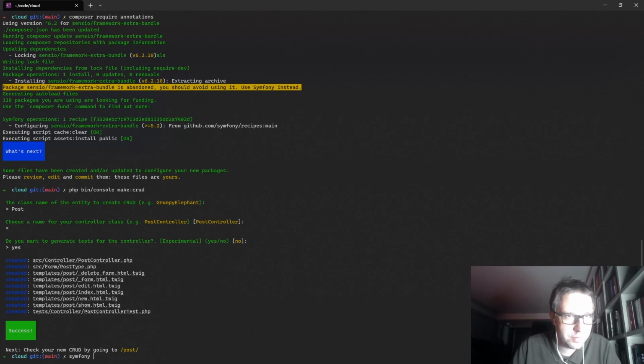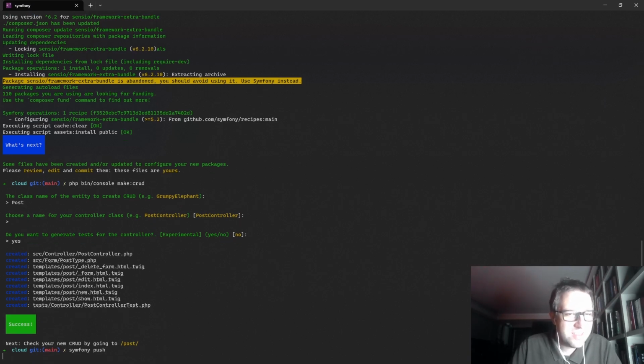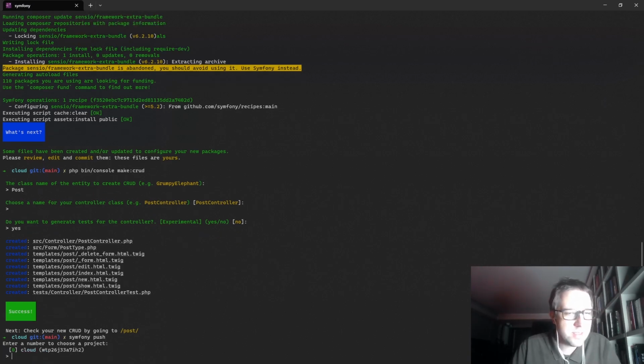So how do I place this application on the server? Well, it's as easy as push. It's as easy as that. Since I already logged in once, it does not require me to log in again. It remembers my credentials. For you, the first time, it will ask you to open the login in the browser. If it does ask for your user and password, please check if you have the newest Symfony command line interface installed. That might be a struggle for you. So I want to push to cloud, which is the name of my project there.